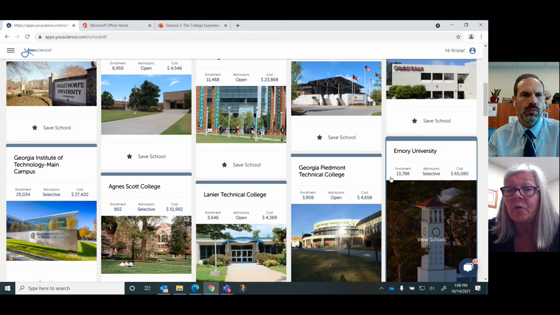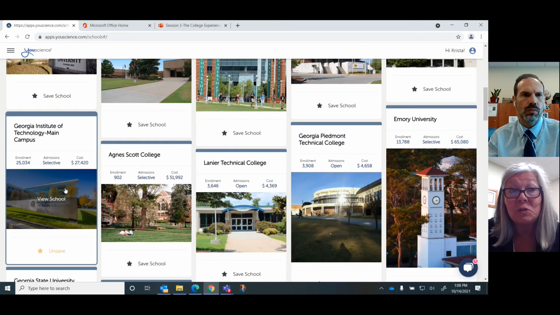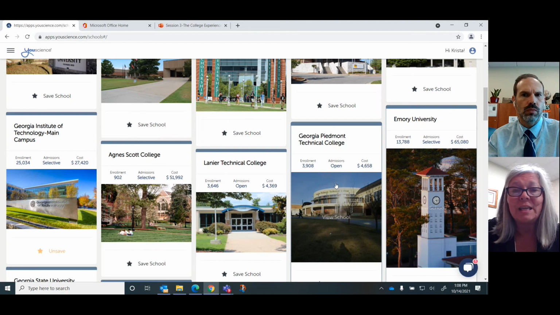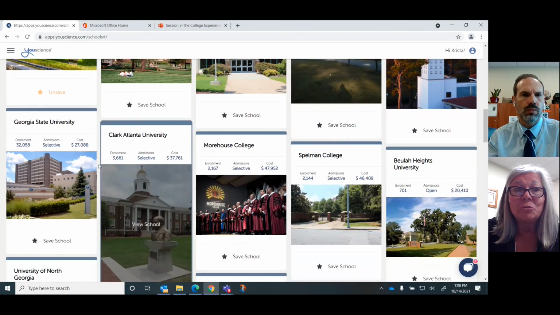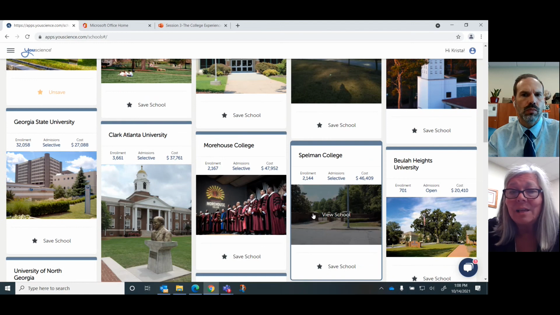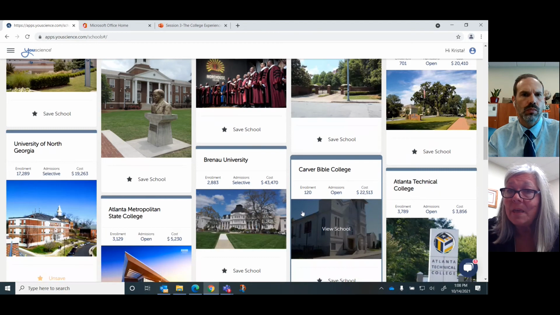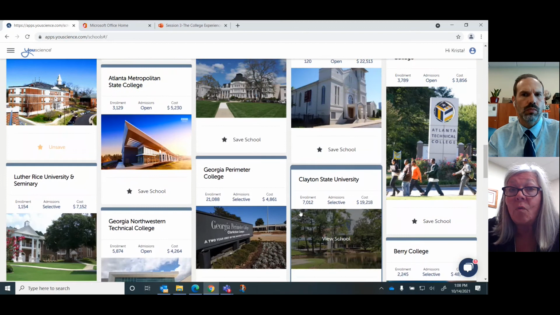Some you may have heard of, like the Georgia Institute of Technology, Georgia Tech, Emory University, Georgia State, Morehouse, Spelman, and then some maybe you've not heard of before.